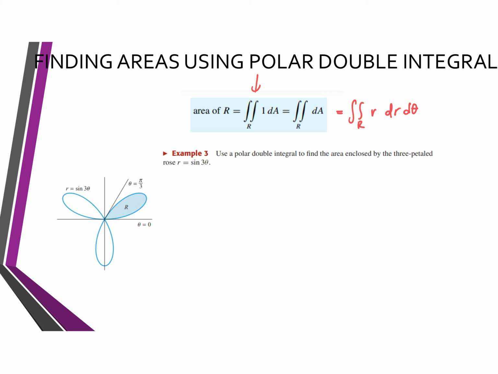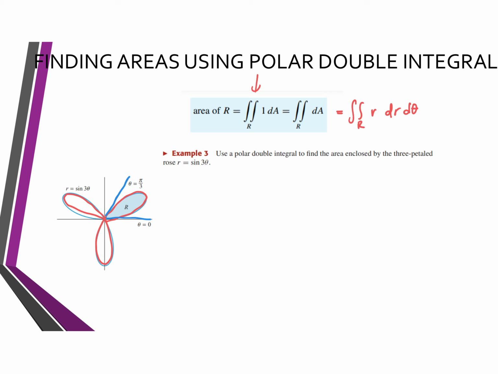So we are going to calculate only one petal and we multiply by 3 because we have 3 petals. So here is our 3 petal. We are going to use the petal in the first quadrant. So here is our lower limit of theta, and this one is the upper limit of theta. Our lower limit of theta is equal to 0, and the upper limit is theta equal to pi over 3. So how do we get this pi over 3?